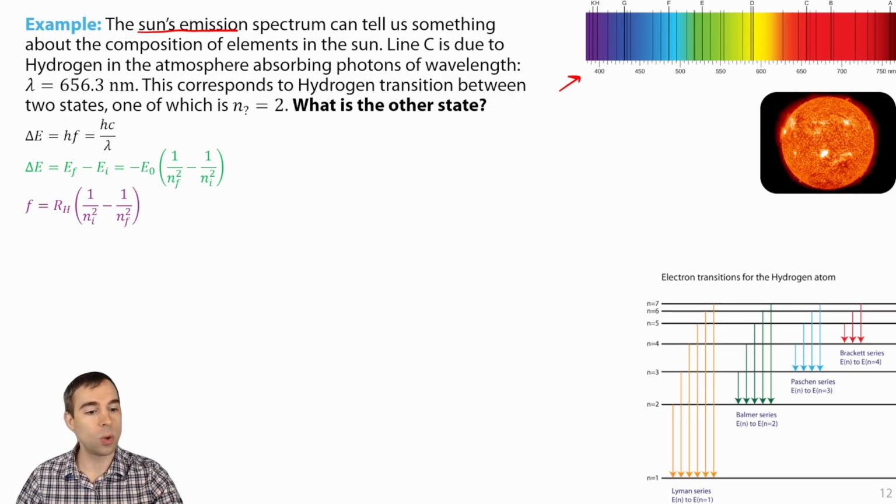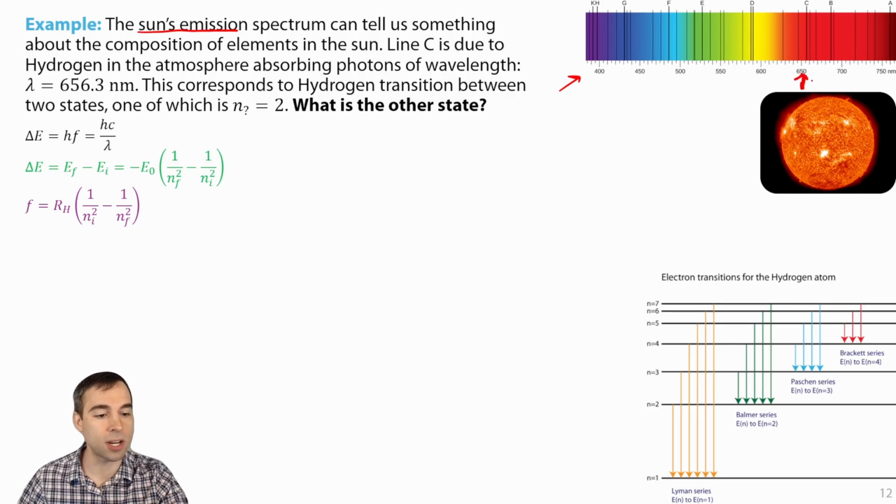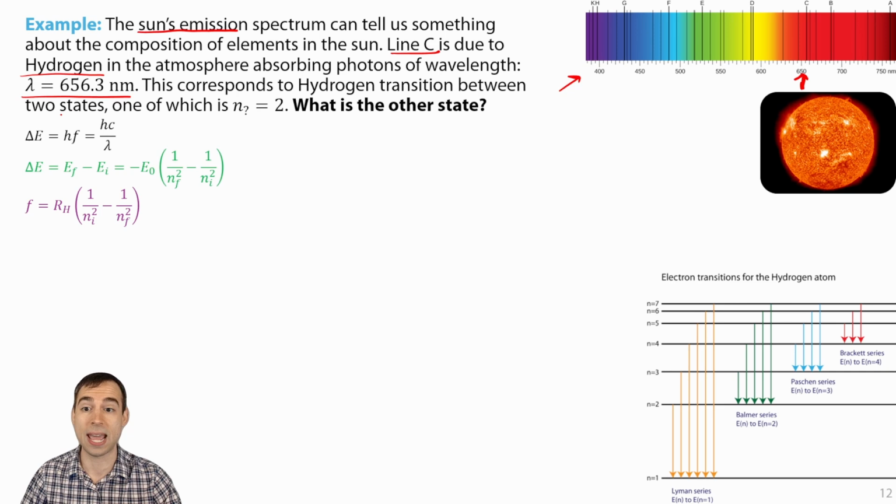Those wavelengths of light are absorbed by the atmosphere of the sun and the elements in the sun. So this line C right here, somewhere around 650 nanometers, correlates to hydrogen in the atmosphere of the sun. So hydrogen is correlated with line C in the spectrum, and that's at a wavelength of somewhere around 656.3 nanometers. And so we're told that this is a transition between two states. The electrons in the atoms, in the atmosphere of the sun, are jumping between two different states, and that is why they end up being absorbed by the elements in the sun, and we do not see those wavelengths in the emission spectrum when we measure the sun's emission spectrum down here on Earth.